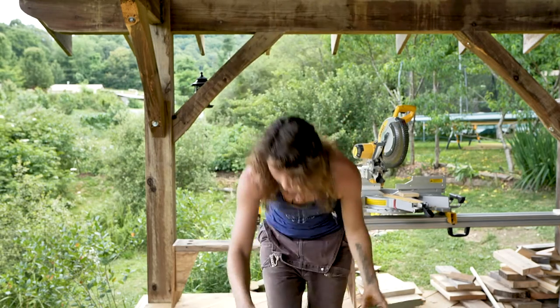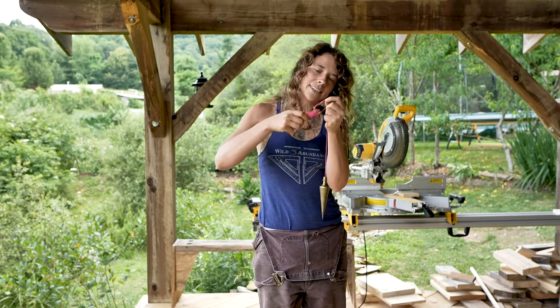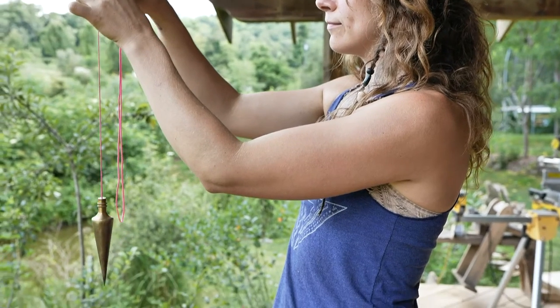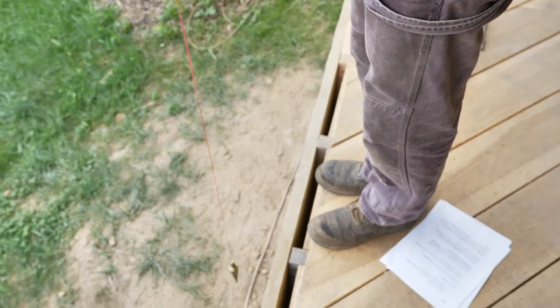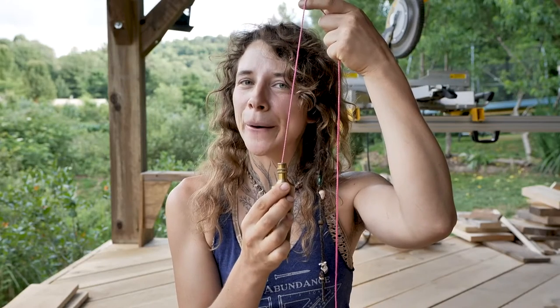And there is the plumb bob, which has a really, really long line attached to it that I need to unravel. So you have a lot more flexibility with this tool to measure things straight up and down because you have a way longer reference line.